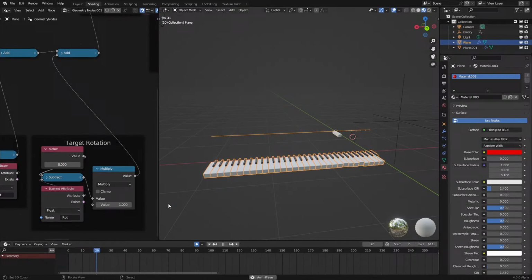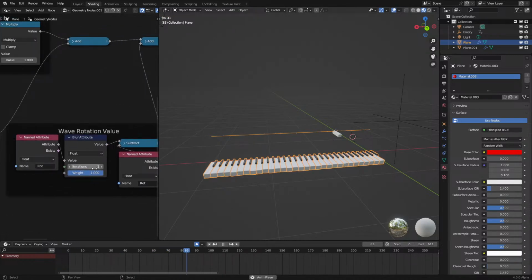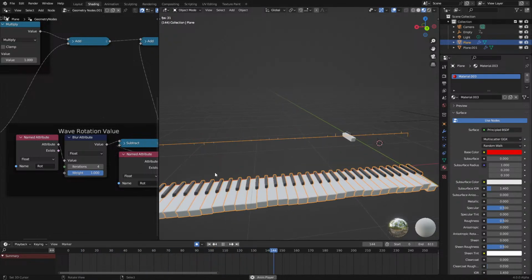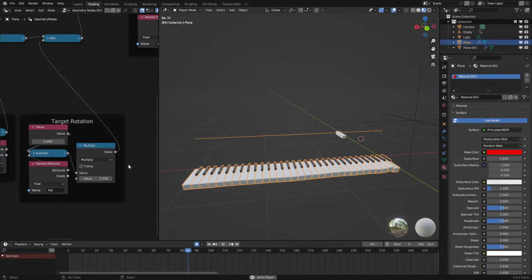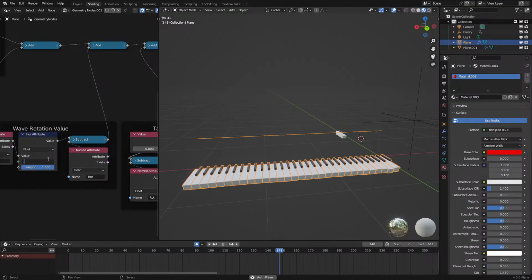Wait a second. Set that to 4. So there we can kind of see the wave. We loosen it up by a bit. Have you ever played with a rope and then you snap the end of it?